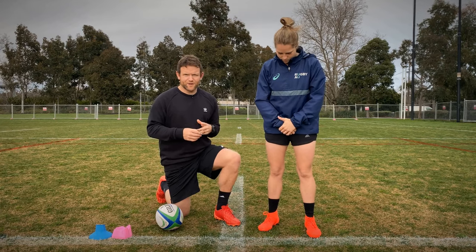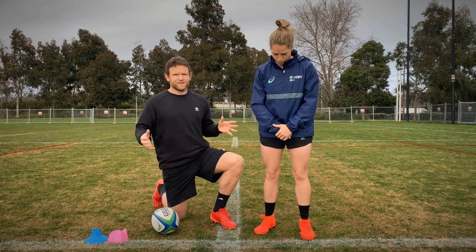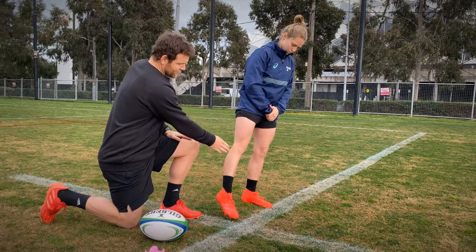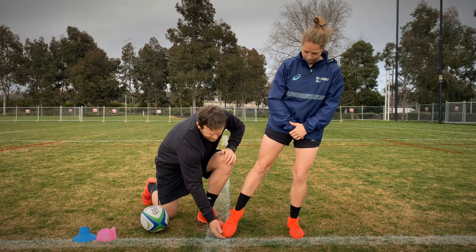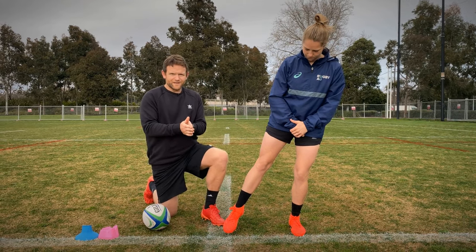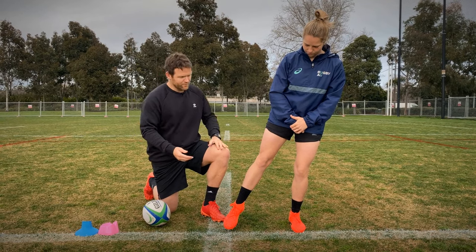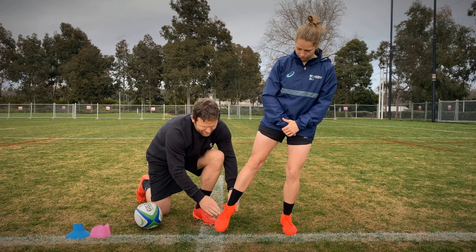So this is stage one of the body training drill. Now you don't have to have lines or be at the rugby field, you can do this in your lounge at home. How you line up your feet: G's got her left foot, her toes lined up on the line, she's a right foot kicker. Your other foot is just floating off the ground, so not touching, but in line with the front of the toes. The reason we get into this position is this is her lockout point. So at the time of impact with the ball, her leg is fully locked out, hip, knee and foot, with a big hard plantar flex foot.